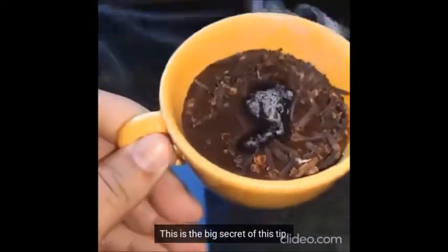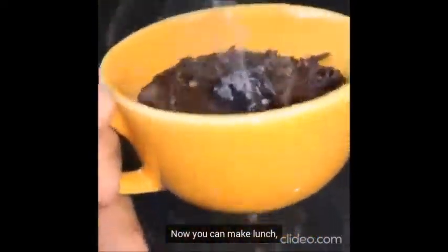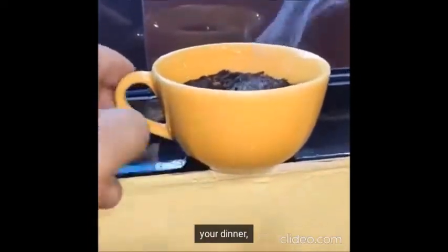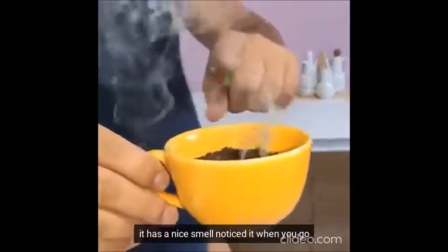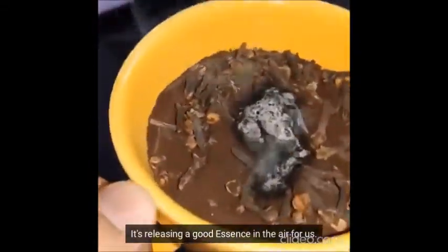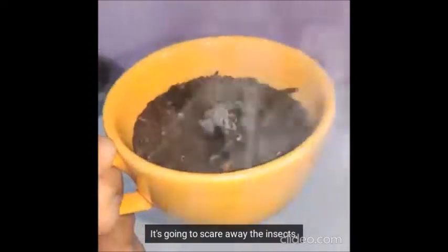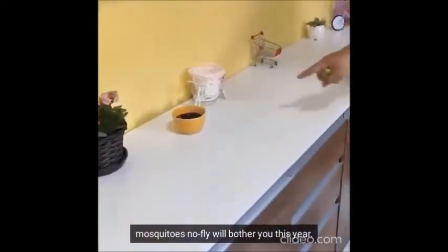You see? Look here - as the wick burned, the coffee grounds started to burn too. This is the magic, this is the big secret of this tip. This is what will chase away the flies, cockroaches, and mosquitoes. Now you can make lunch, you can make barbecue, and there won't be any more flies around. You make your lunch, your dinner - just put this around and there will be no more flies, no more cockroaches. It has a nice smell too. Notice that when you go to those spas, those fancy environments, there's always something like this - the coffee grounds are burning, the cloves are burning, releasing a nice essence in the air. But insects hate this, so wherever you take it, leave it near your food - it's going to scare away the bugs.